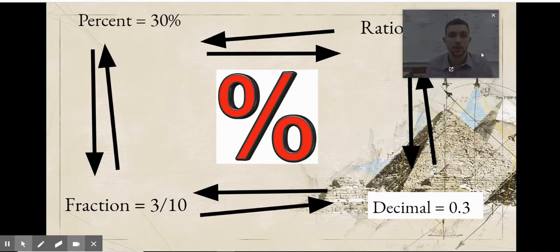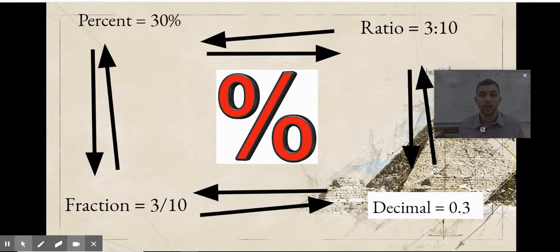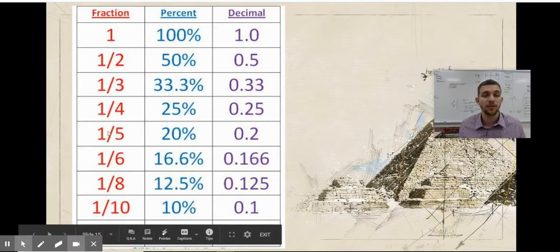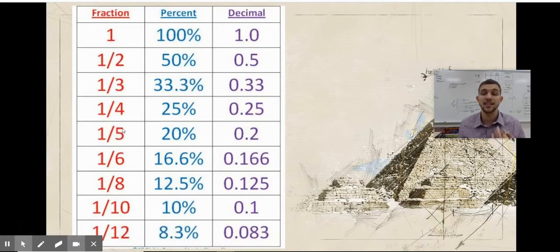In the same way, we have percents, we have ratios, we have fractions, and we have decimals, and we can write them in different ways, but they will all mean the same thing. For example, if we have 1/5, that is the same thing as 20% and the same thing as 0.2. We've done the same thing. It's just written in 2 or 3 different languages, or 3 different ways.